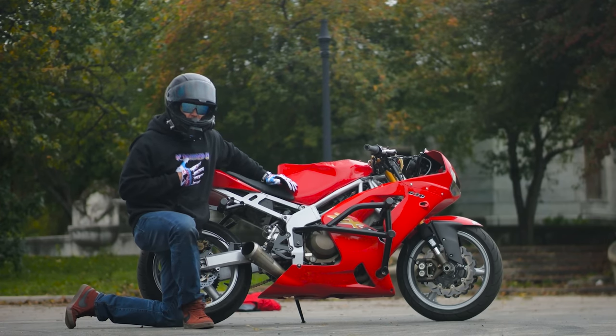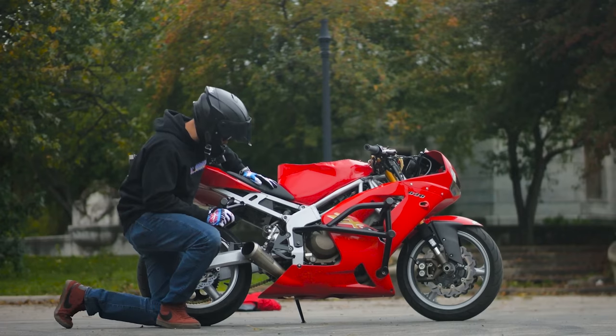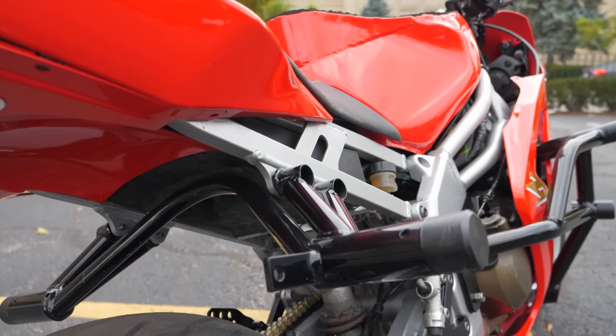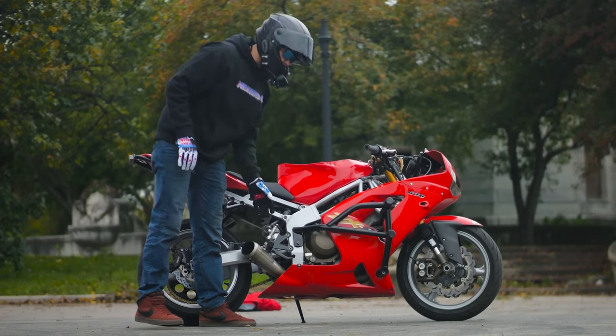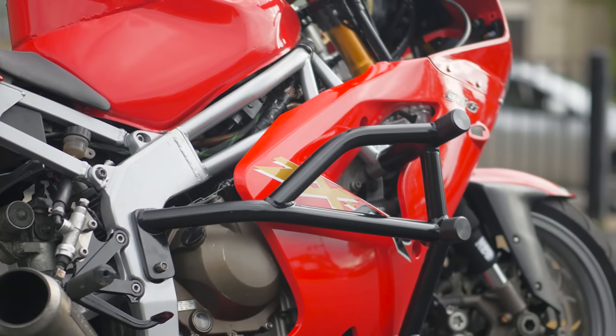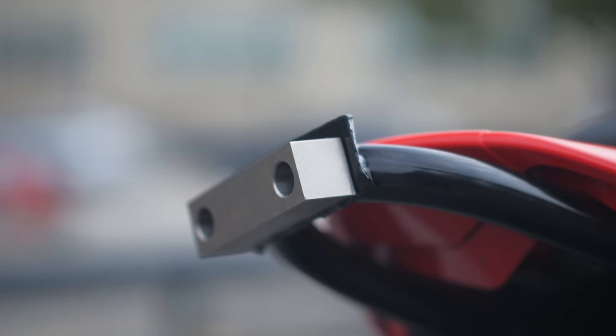Speaking of protection — because you know I love protecting my bikes — I've been with CSP, Cox Stunt Parts, for a very long time. I have a Cox Stunt Parts subcage, no Euro bend, just a straight bend, regular, with a Cox full-size cage for the 03-04, with a nice little 12 bar on the back with a big old piece of titanium. Protecting this bike is key to me.